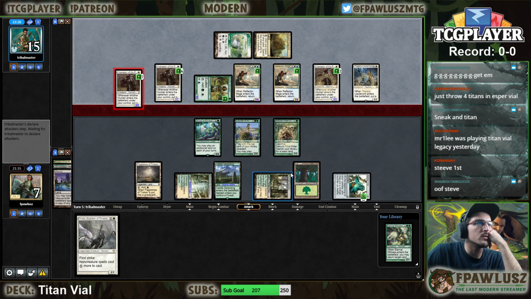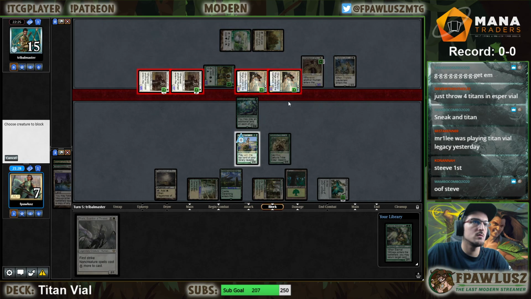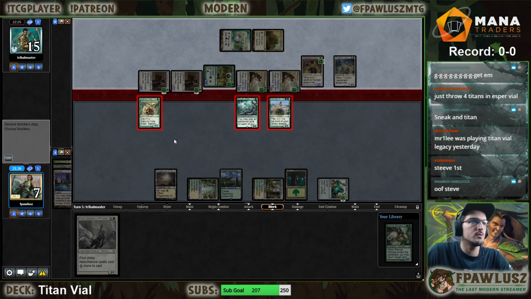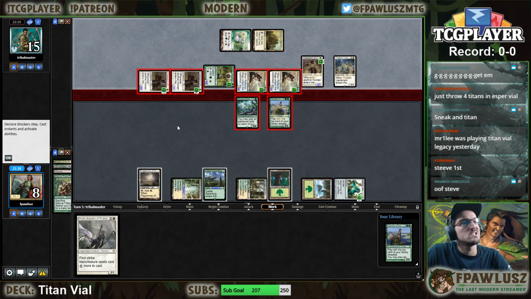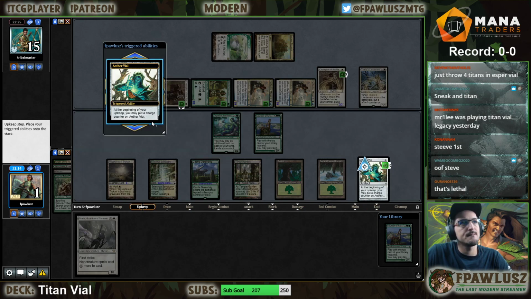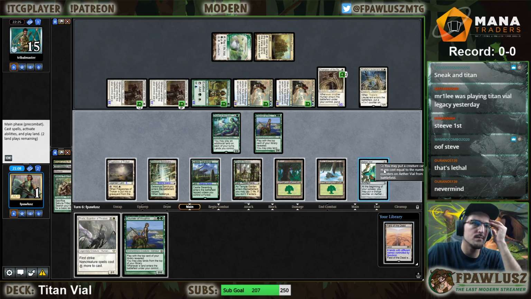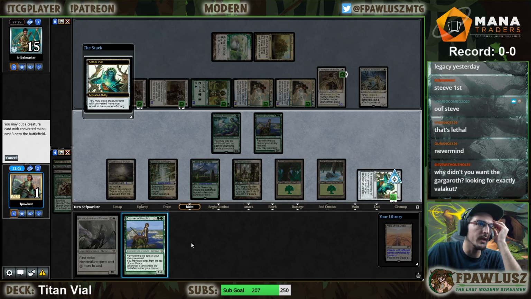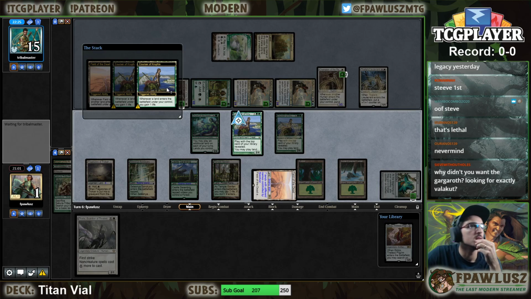At this point, we're just dead, right? So we have exactly one more draw step because we gain a life here, because of Courser. Second Courser. Probably not gonna cut it. Alright, another land behind this. Oh no. Is this enough?